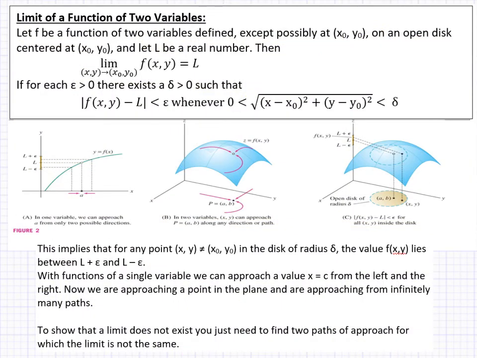What we really want to talk about, though, is the concept of a limit. So here is our formal definition of a limit, similar to the formal definition of a limit you saw back in Calc 1, which was your delta epsilon definition. For a limit, this is very similar.